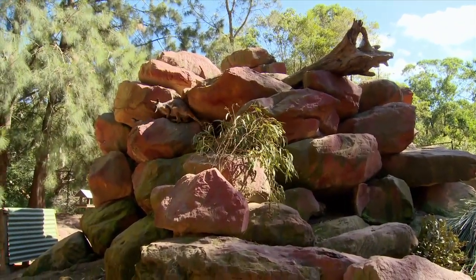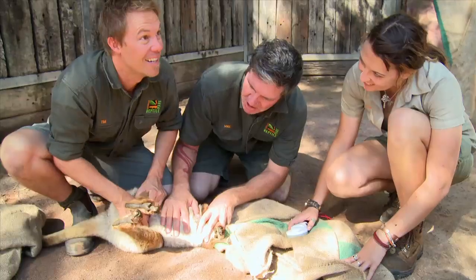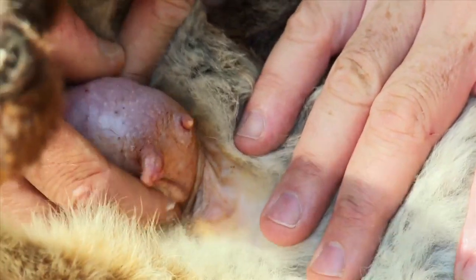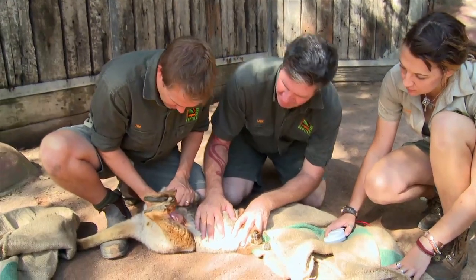All right, time to check this guy's partner and mum of our joey. This is mum. There it is. Look at that teat. Okay, and we've got good milk. Gland looks great. 1, 2, 3 inactive teats and 1 long teat.